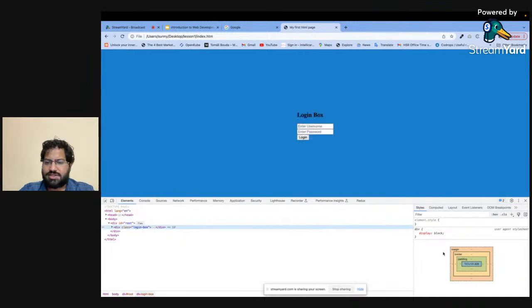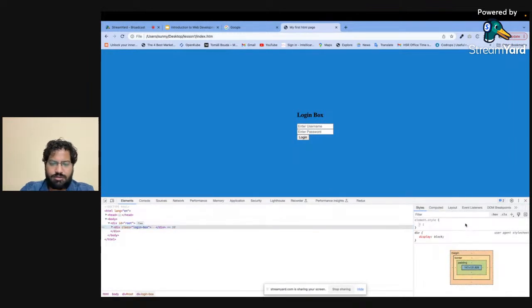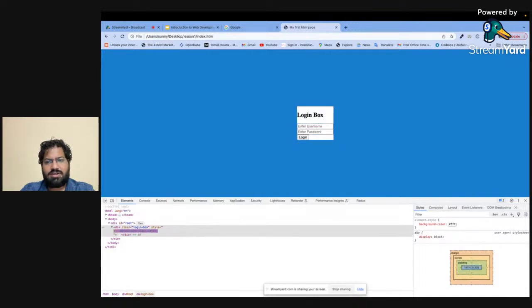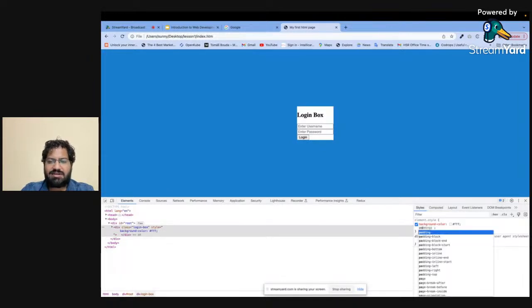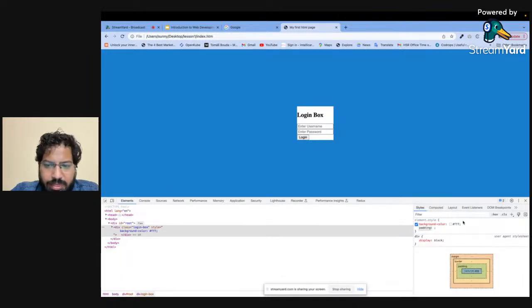Now I want this box, the input box, to be in white color. Background color should be #fff. #fff is hex code for white. Okay, we'll apply some padding. Padding is, see, most people confuse between padding and margin.